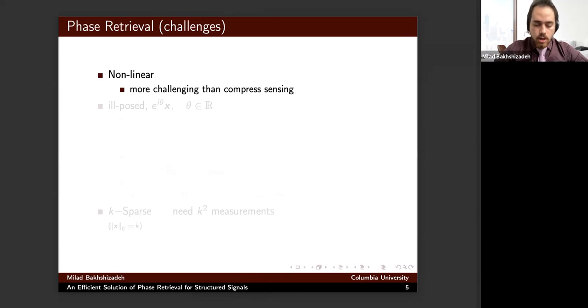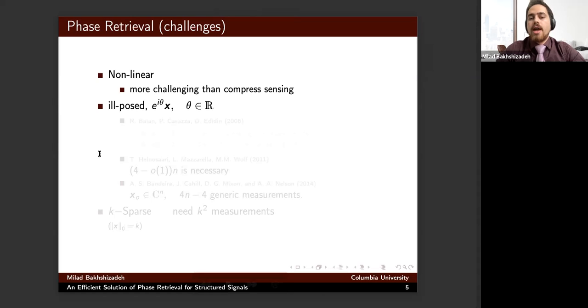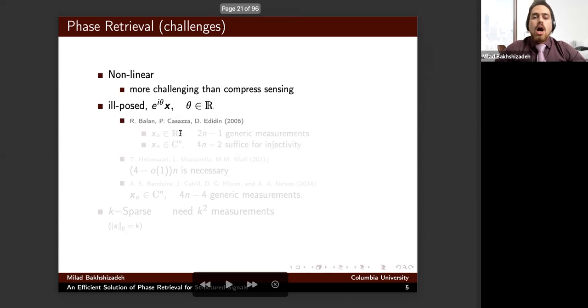So a few points about phase retrieval. First of all, the nonlinearity that we apply, the absolute value, to our measurements makes the problem more challenging than compressed sensing. One way to see this difficulty is to note that the problem is ill-posed. If X satisfies our measurement equations, so does any rotation of X. So we cannot detect a global phase for the signal, no matter what method we use, because we cannot distinguish between these different solutions with our measurements. Even up to a global phase, having a unique solution is more challenging than for linear systems.